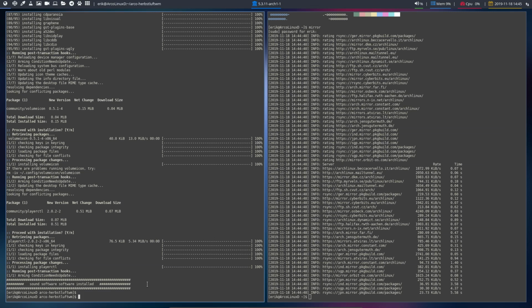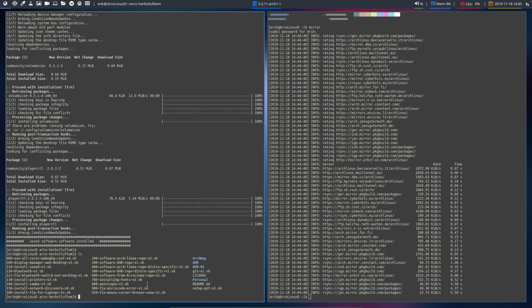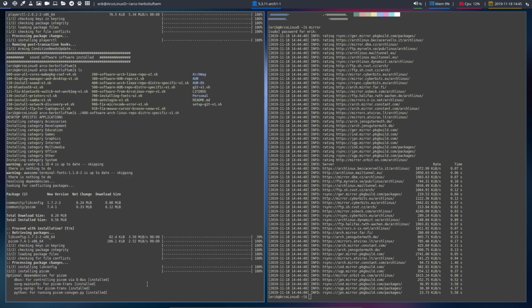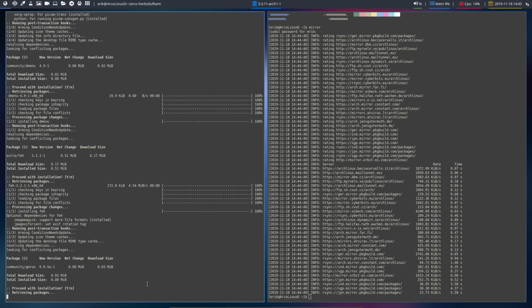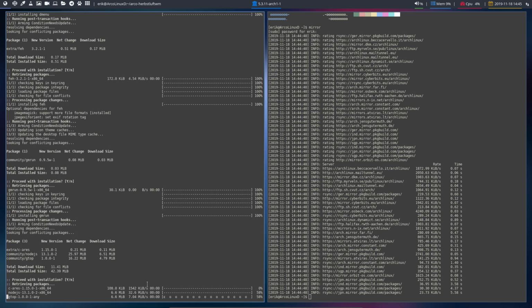So that's installed. Bluetooth not necessary in the virtual machine, right? Install printers, we can skip that. Install Samba, we skip it. We're at 200. That's a lot of software coming in, going to take a lot of time. I'm going to take 400s and 500. That I will do.